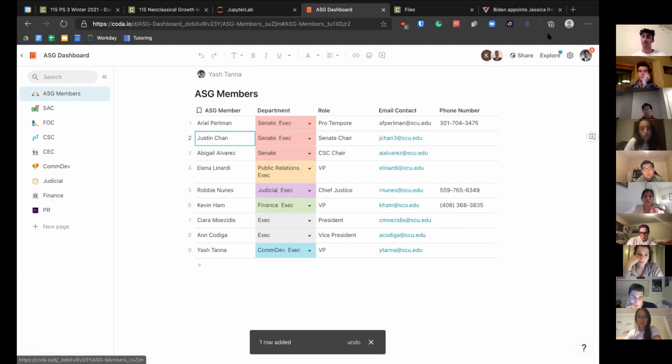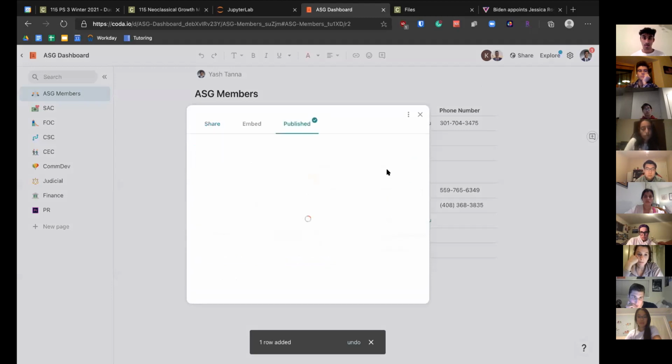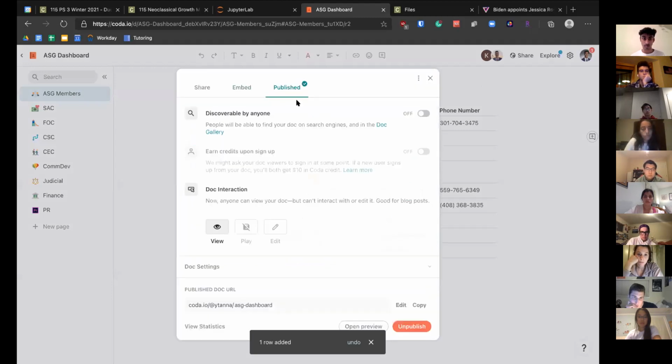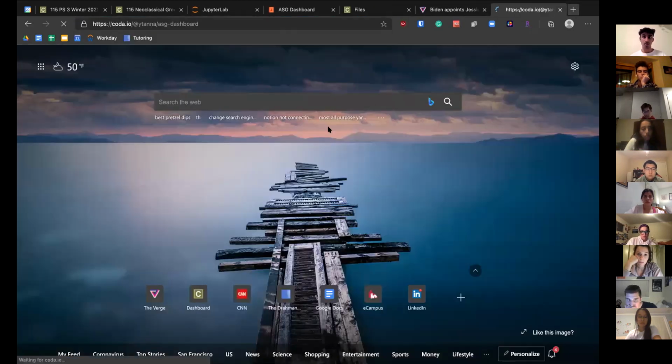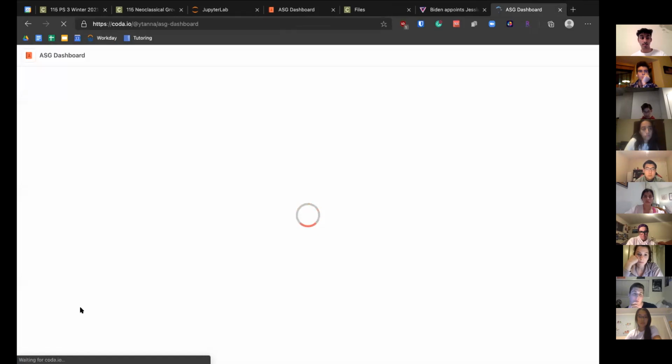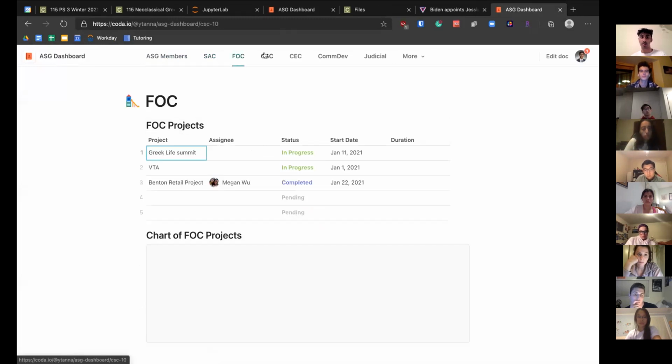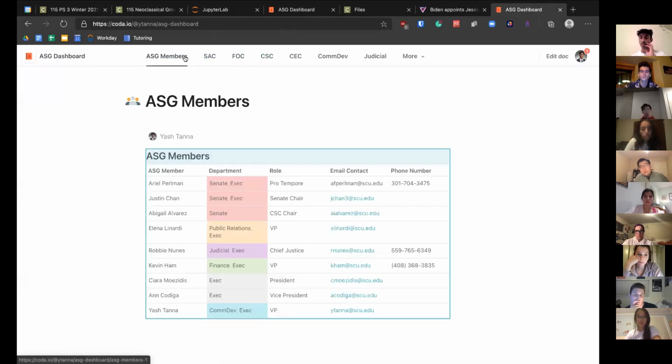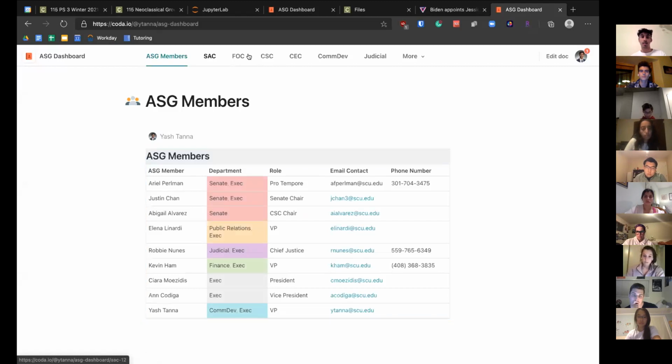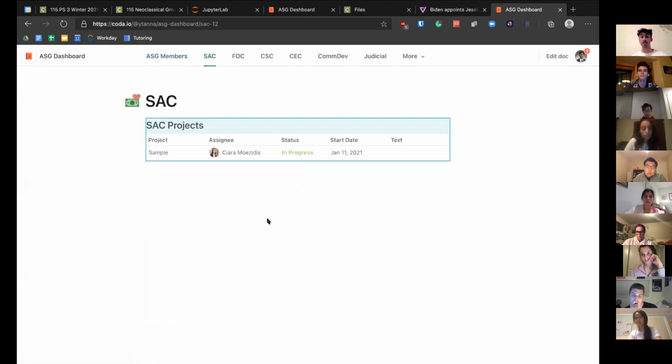The other benefit, and this is something that'll be exciting for non-ASU people, is this. So we can actually embed this on our SCU website, and they can check different groups. We'll have an introduction page to kind of give a better idea of what goes where and kind of a directory of the different groups and what they do. But essentially they'll be able to see what projects are going on and what projects you've worked on.